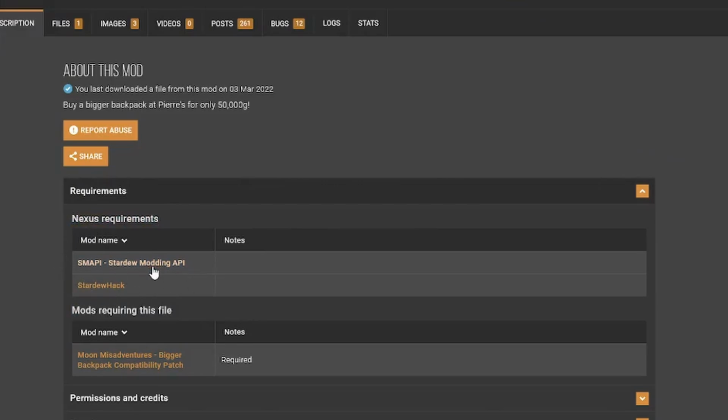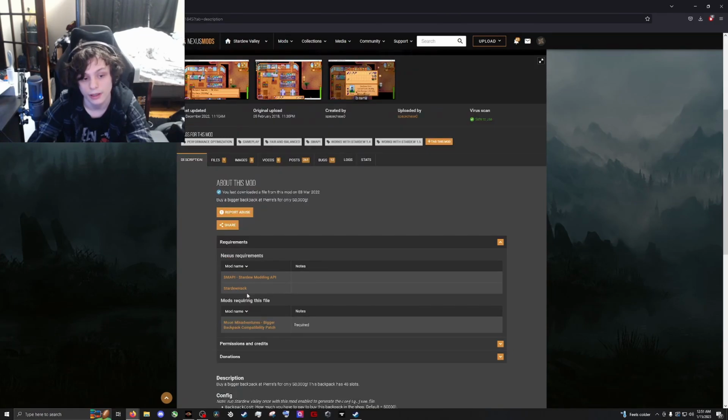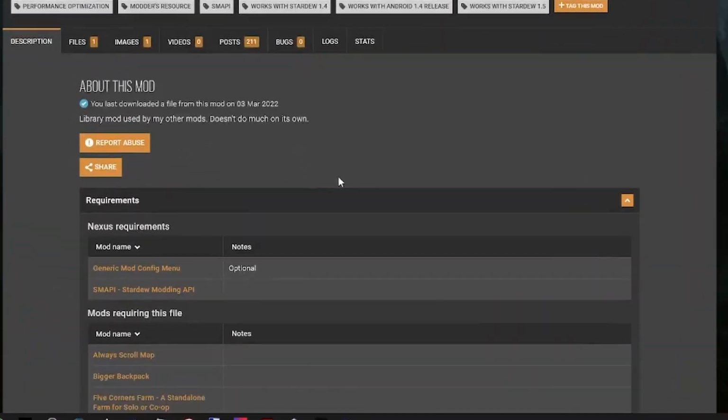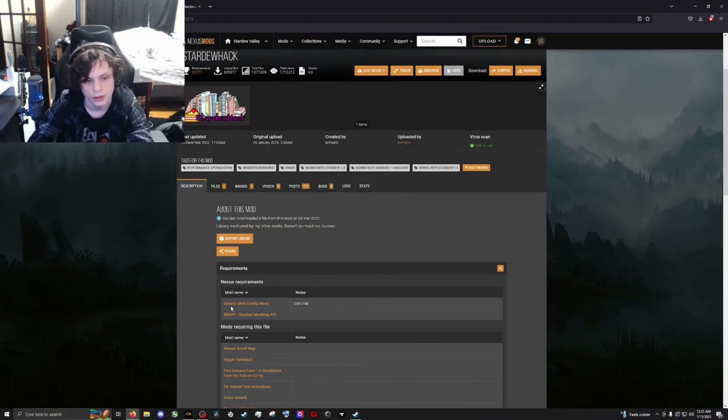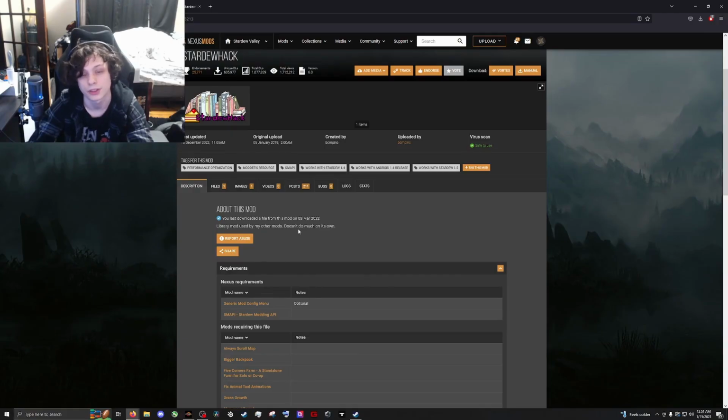Now the 2 ones that we have are SMAPI, the Stardew modding API, and Stardew Hack. I don't have that downloaded. Now that I know I don't have that downloaded, you're going to open it up. You're going to check if there's any requirements for this. Okay, so Generic Mod Config. This one says it's optional. I'm not going to download it just for this case scenario.